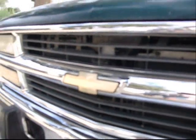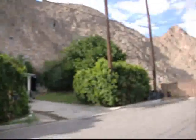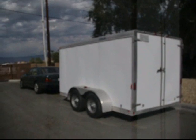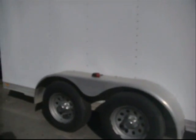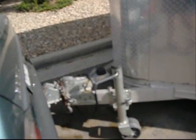Monday afternoon. So far, my Chevrolet intercooled is doing real well, but I'm here in La Quinta, a few miles from Palm Springs on the way to the junkyard in Indio, and here's a trailer that I found on Friday. I called the fellow, very nice fellow, and my problem was I wanted to buy a trailer with a credit card, and my bank on the phone said they wouldn't give me more than $500 a day inside the bank, Citi card.